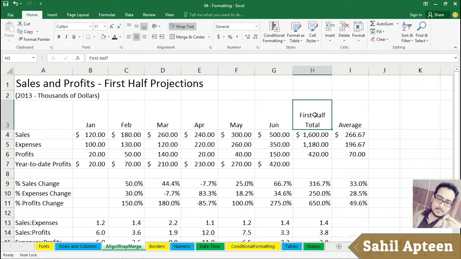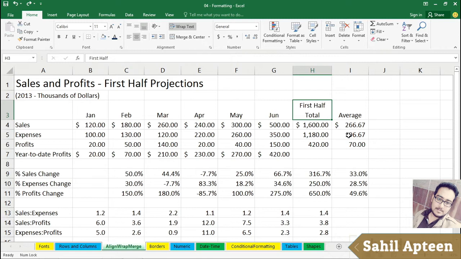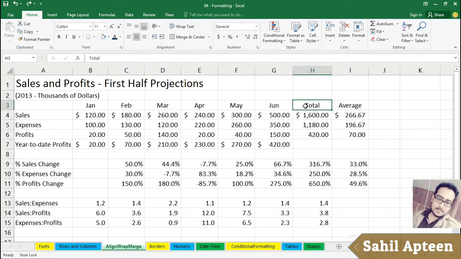Now, I'm going to undo some of the recent actions, Control-Z, Control-Z, Control-Z, a few times here, and actually go back to here. Another way to perform wrap text, a bit longer, but it does get you around the idea that shortcuts you're not always aware of. First half, space. Now the reaction could be, I don't want to make the column wider, it's too wide. What could we do here?